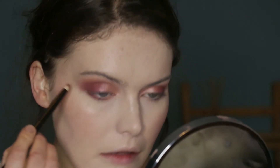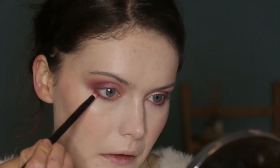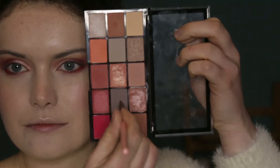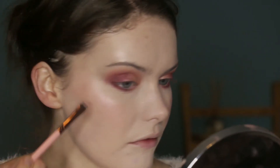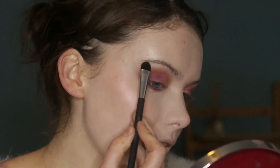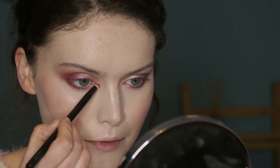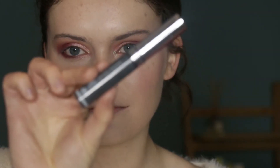Then I'm going back in with the salmon shade and running this along the lower lash line using my Kiko pencil brush. Then I'm taking some of that beautiful pink shade and running this along the lower lash line as well. Just to deepen it up slightly, I'm taking a flat detail brush from Luxie and pressing that grey shade against the lower lash line. Then I'm taking some more of that shimmery shade to pop on the lower lash line, followed by a beautiful pearl shade to highlight my brow bone. Then I also applied some of that glitter from the Glitter Eyes advent calendar — the gold — just in the inner corner for a pop of glitter.